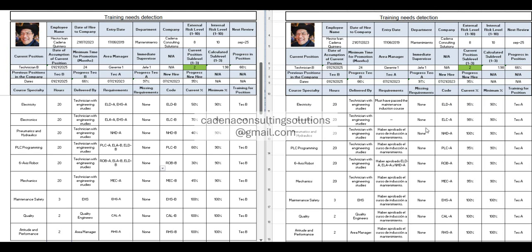Then you can start correlating your training with how much material, how many tools, how many breakdowns, and how long they have lasted. And then you can also detect more training needs.